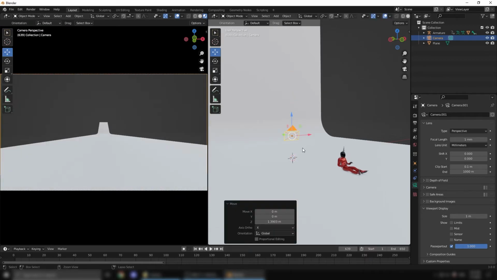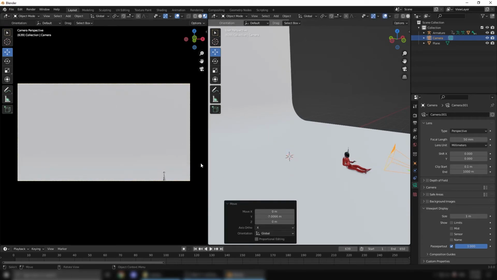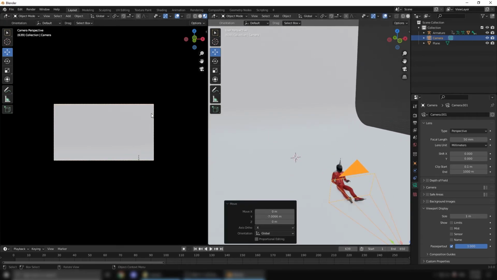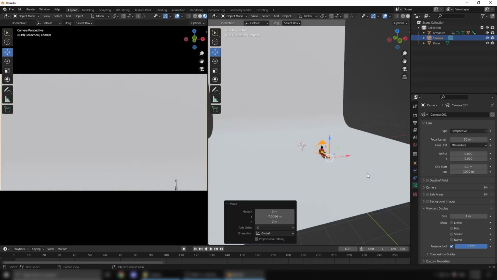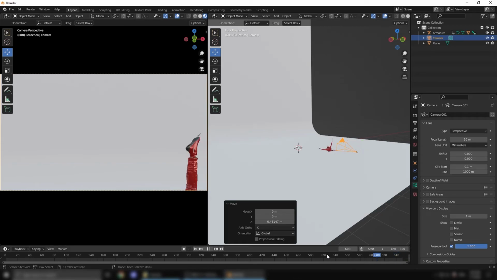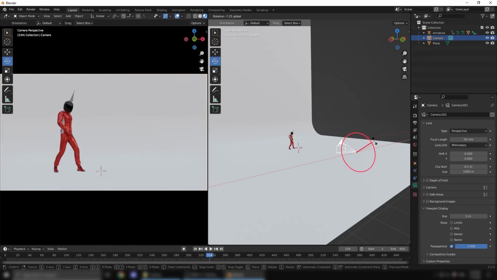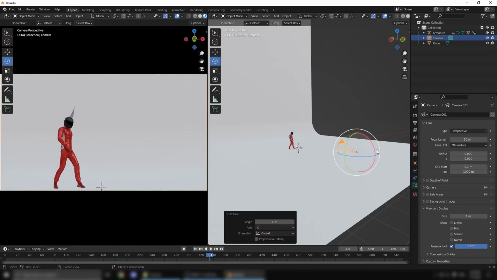As you can see, let's move the camera back. There we go. You can see the camera's looking up too high. There we go. Looking cool, right?